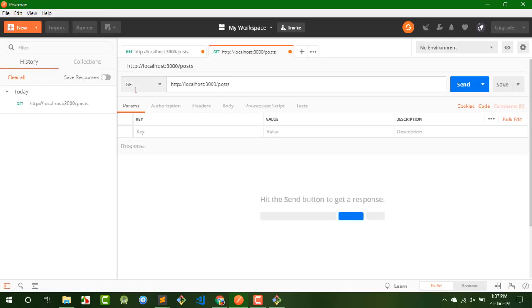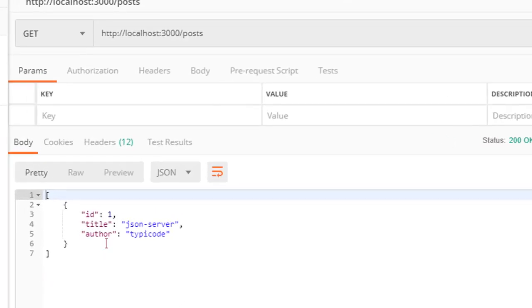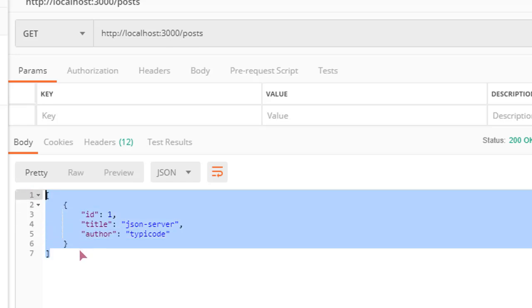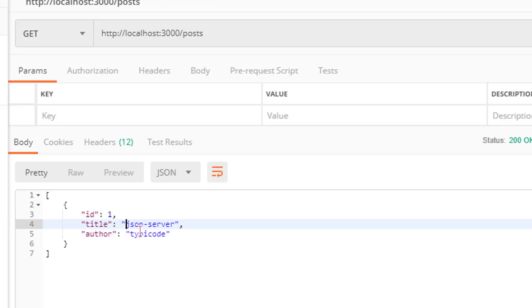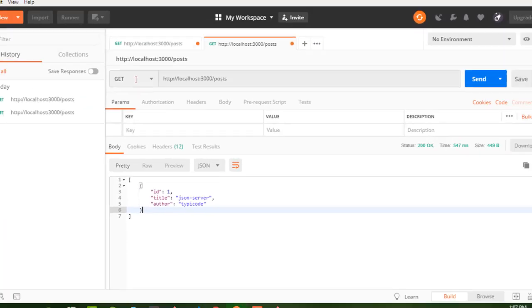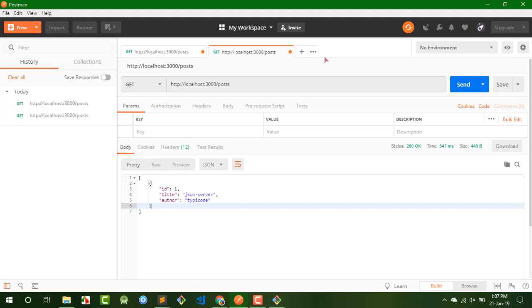I'm sending the GET request to the JSON server. Here is the array collection, and here is the JSON object with id, title, and author. The three fields are showing in this request, and you can set multiple parameters or multiple requests with this application.